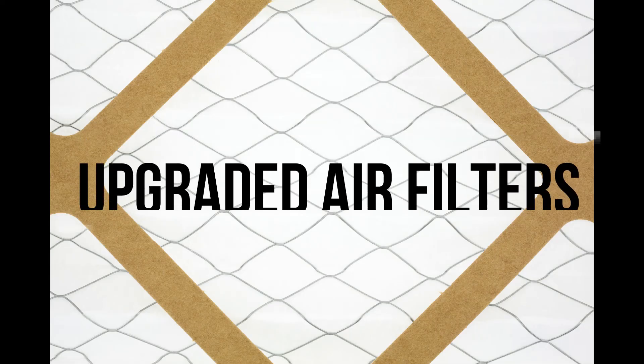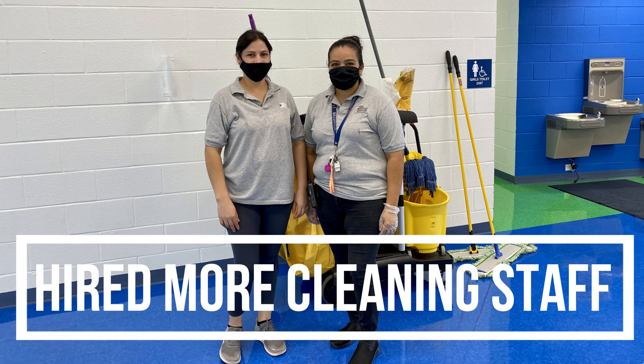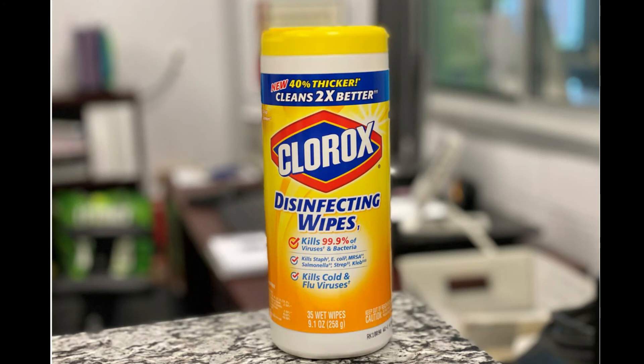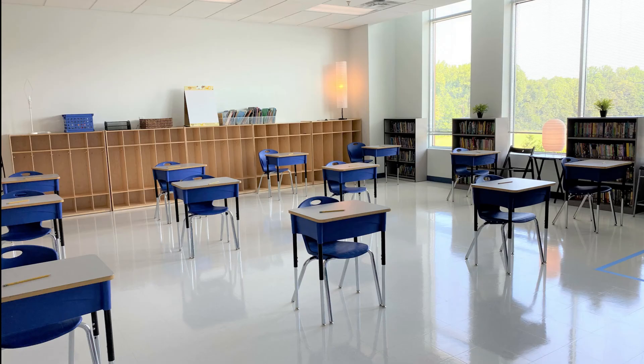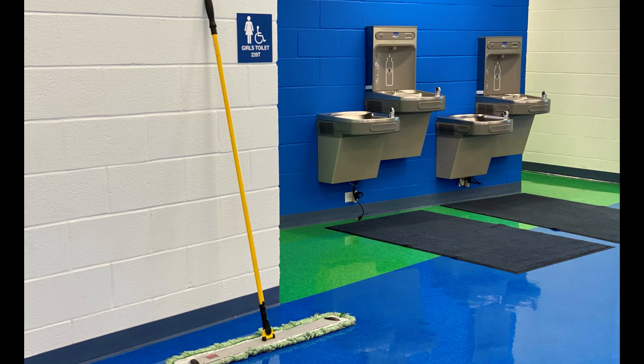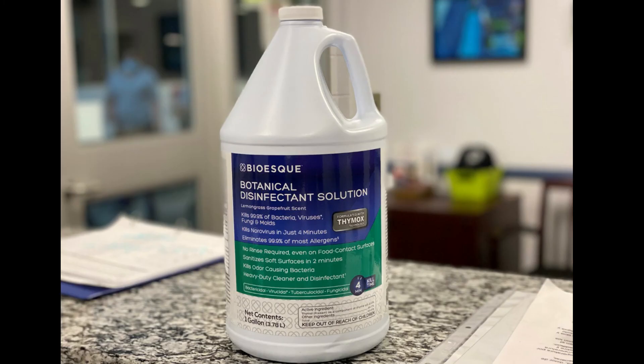In addition to upgrading air filters throughout the school, LNC has added cleaning staff to its sanitation crew. In addition to cleaning each classroom throughout the day and after all lunches, this crew will sanitize classroom surfaces, sanitize the air in the classroom, and the individual classrooms' HVAC systems each evening and during the day as occupancy allows. They will use Bio-esque, which is a natural botanical disinfectant solution.